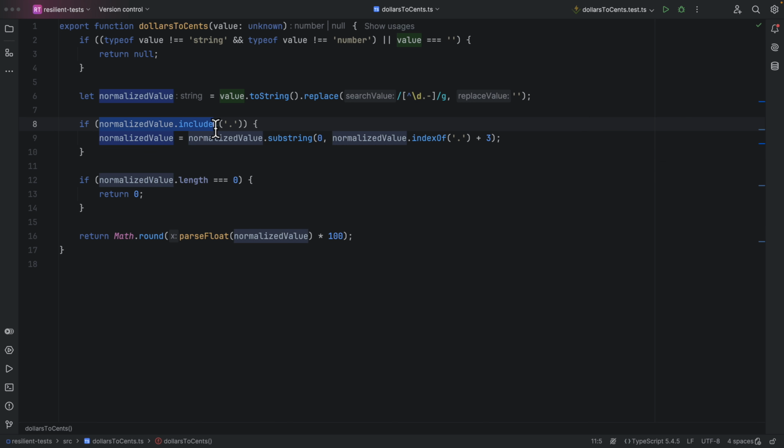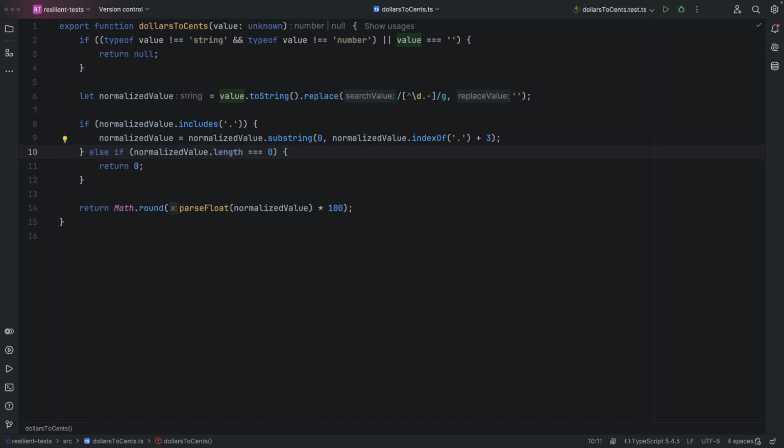If we took this path and we ended up with a value with a decimal point in it, we don't need to check to see if it's empty. We know it's not empty. So what we can do here is turn this into an else if. And look at that. Now we've made an optimization. Anytime this branch is taken, we no longer have to test this. Faster code. Beautiful. I love it.